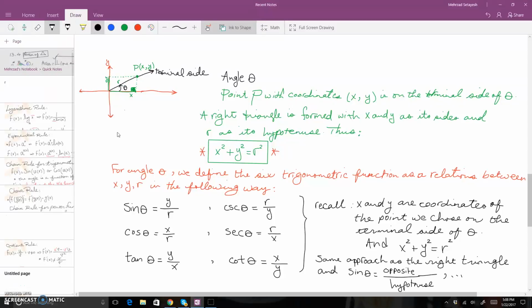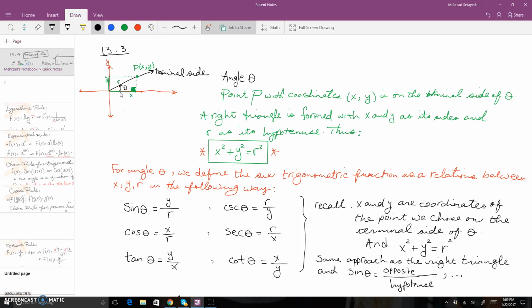Okay, so here let's start 13.3. What's happening in this lesson is this. Actually, you've already done this in the right triangle, so it should be easy. But instead of just staying within a right triangle always, what we need to do is look at any angle that we want in one revolution or even past one revolution, and then be able to find any of the 6 trig functions that it has.